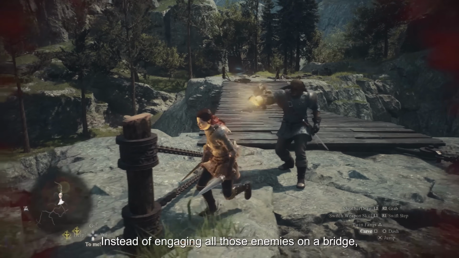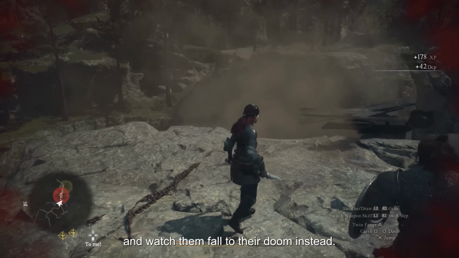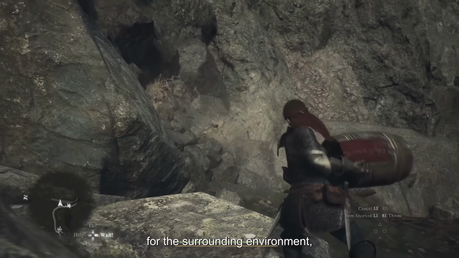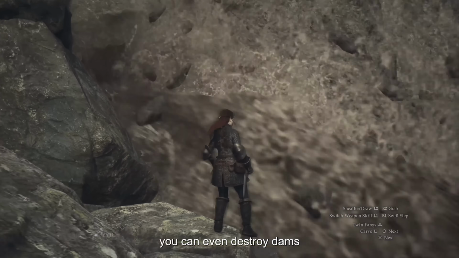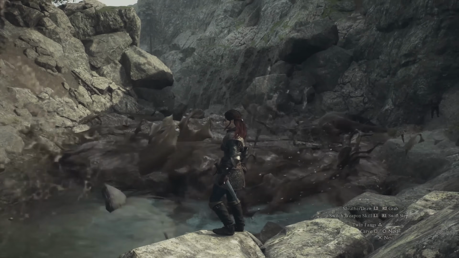Instead of engaging all those enemies on a bridge, you can just cut it out from underneath them and watch them fall to their doom instead. And while it might not be a considerate choice for the surrounding environment, you can even destroy dams to wash away potential foes without needing to draw your sword.